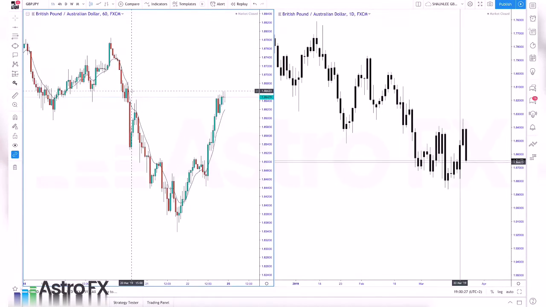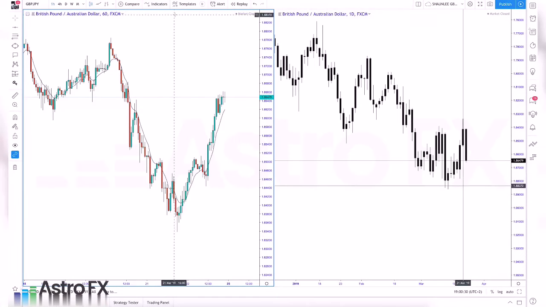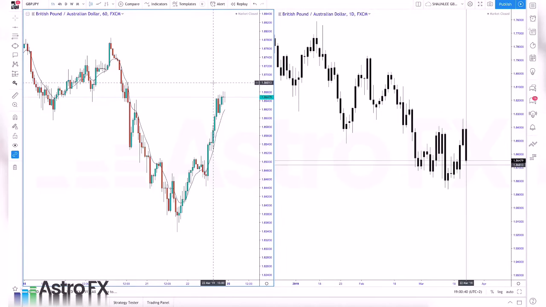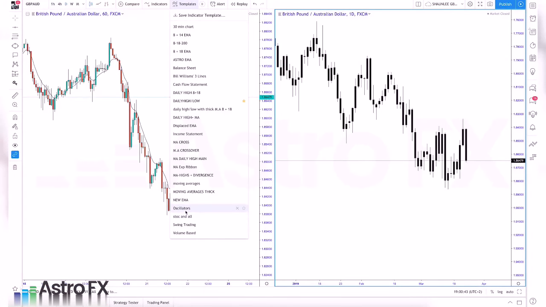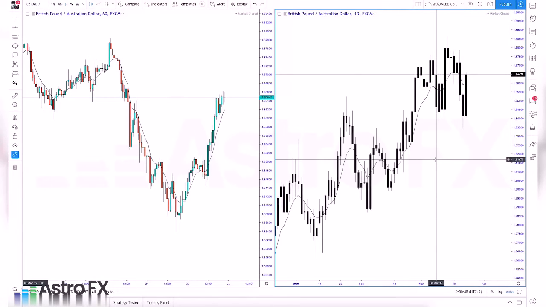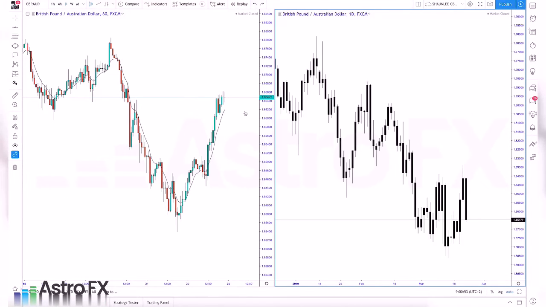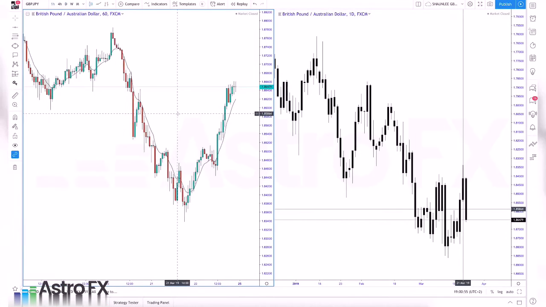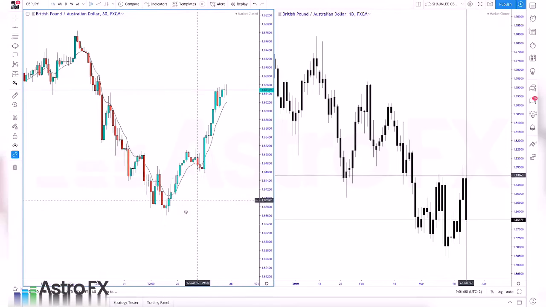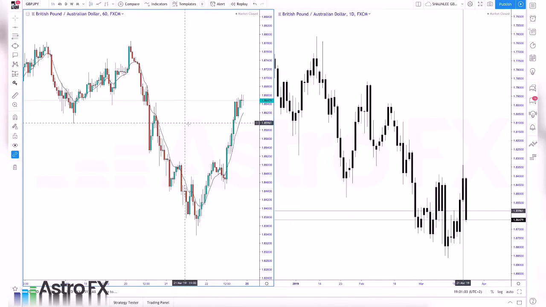What we can then do to save this as a preset is we go to indicators, oh no, sorry, we go to templates, save indicator template, and we go Astro EMA, bang. If you want Astro EMA over here, we go to Astro EMA, and that'll do that for us, but again, then you have to just click option I, but we're not really going to be using that on the 4-hourly. This is mainly just for the hourly time frame to allow us to get those better executions using this as a tool going forward. And then what we can do is we can keep our charts clean.